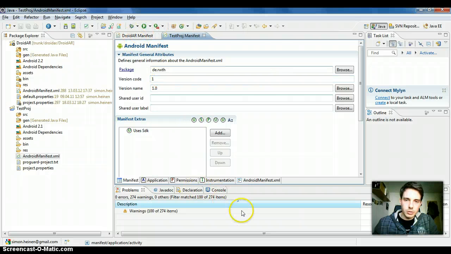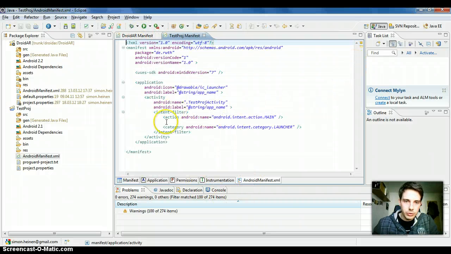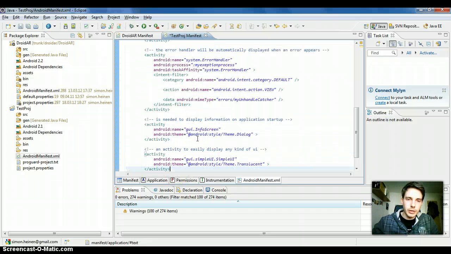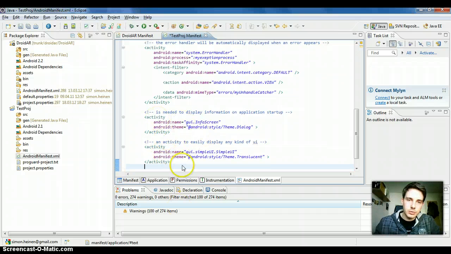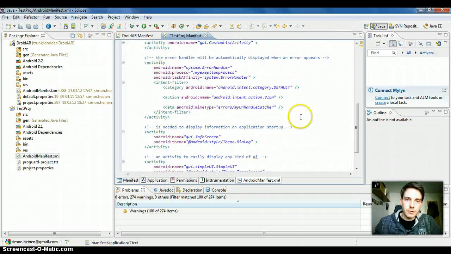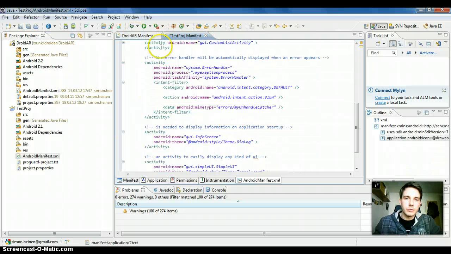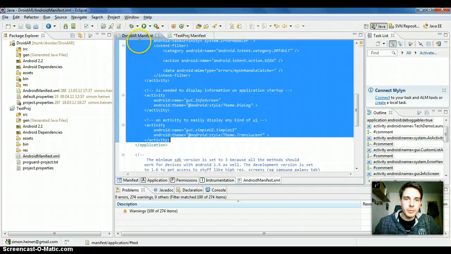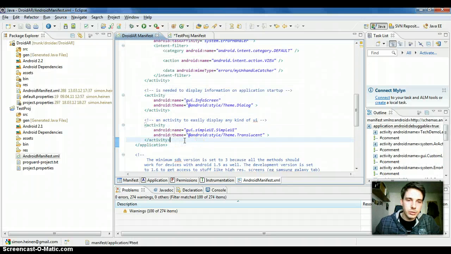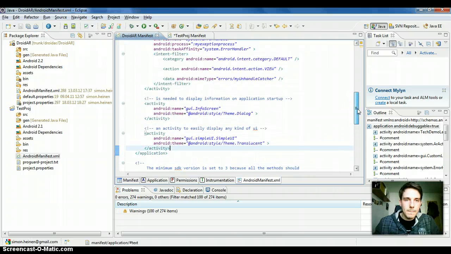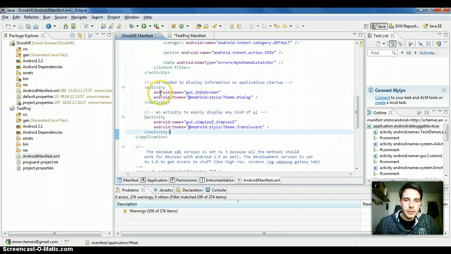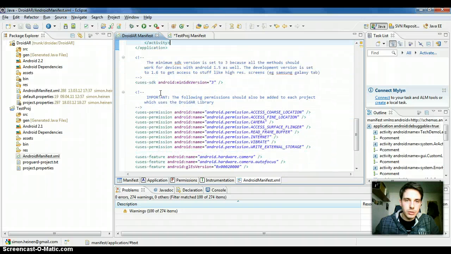Some of them might not be needed. You can check out the Java doc of these activities, which should explain what they do. But the easiest thing is just to add them. They don't create any filters except the error handler, which catches all the errors. If you don't change this behavior, then it automatically catches the error, and the user can send errors to your email address, for example. Yeah, copy the activities and then copy also the permissions.